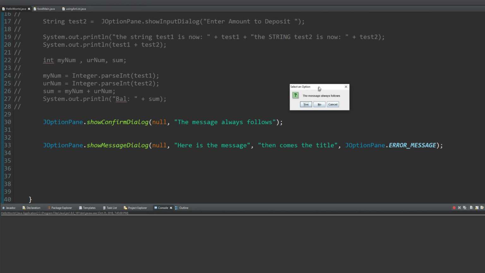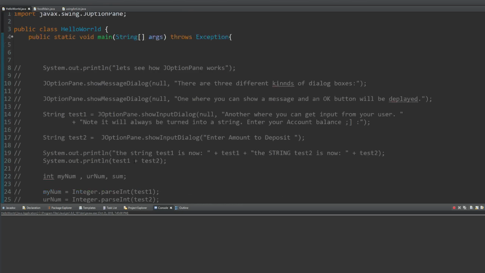And right, this is basically going to be a message that follows, and the yes, no, and cancel all have different integer values that you can use to set up your program, and it can have different meanings, and it can be used to confirm or put hold on things. That is a little less useful for this lesson, but it does exist, and I want you guys to know that, right? And then we have our show message dialog, but this time we've actually done something to the title or the header, right? So this is the same method as the one up here.